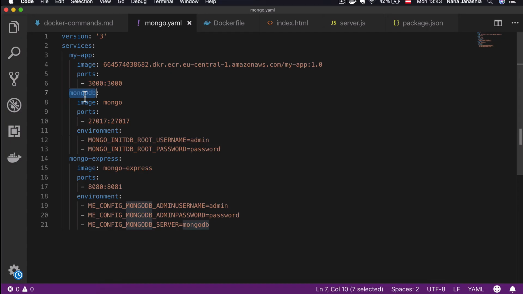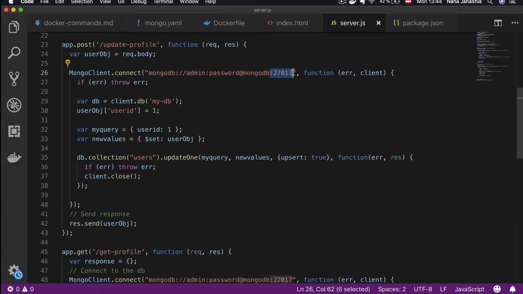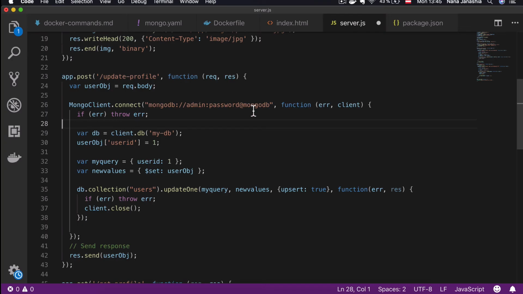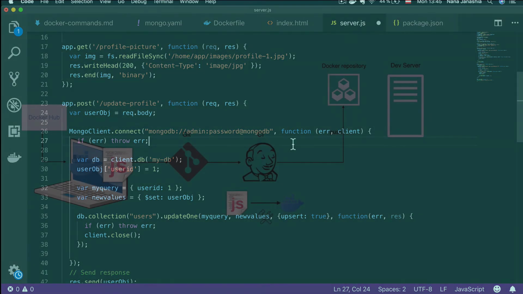So this actually leads back to the Docker network and how Docker Compose takes care of it, which is that in the URI, when I connect one application in a Docker container with another one in another Docker container, I don't have to use localhost anymore. Actually, I wouldn't even need to use the port, because I have all that information, so the host name and the port number, in that configuration. So my application will be able to connect to MongoDB using the service name. And because of that, you don't have to specify a localhost and the port number here, which is even more of an advantage when you consider using Docker containers to run all of your applications, because it makes the connectivity between them even easier.